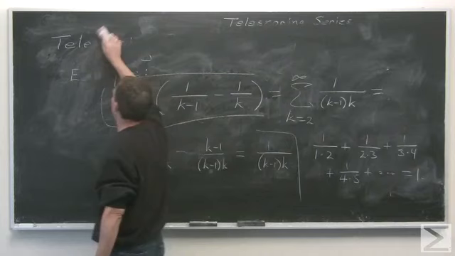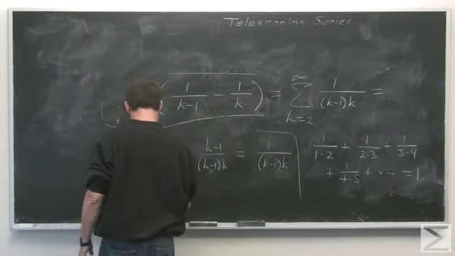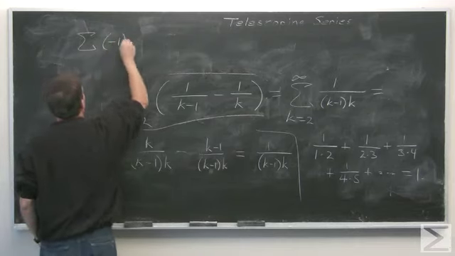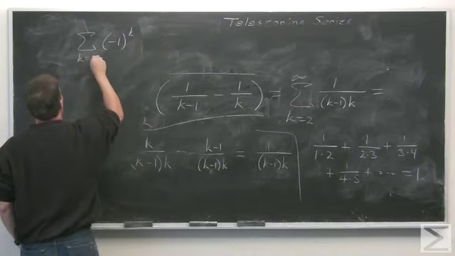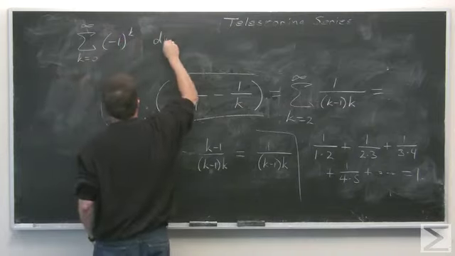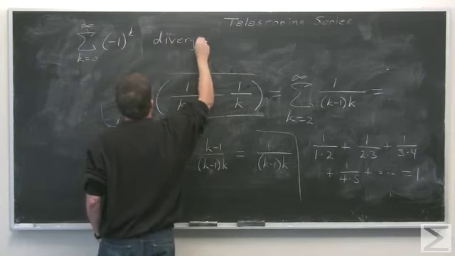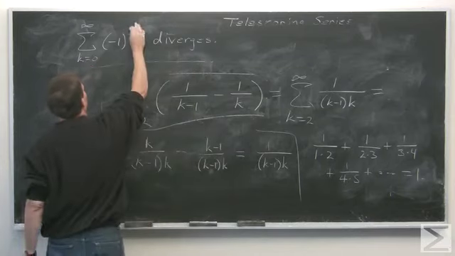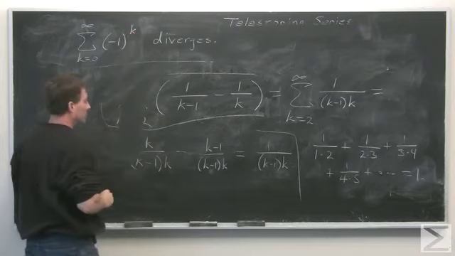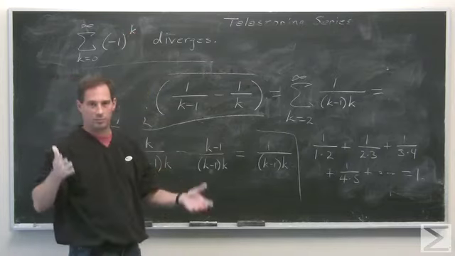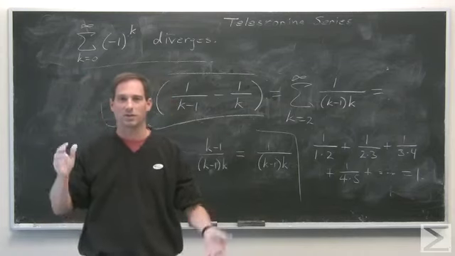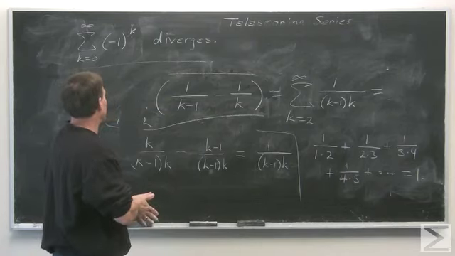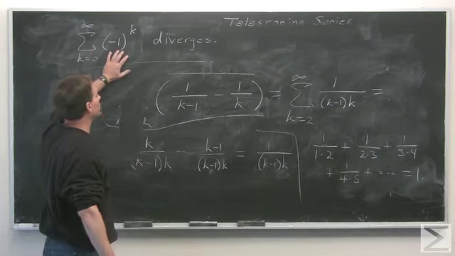So this diverges by the term test for divergence, right? The terms here are not approaching 0. They're not approaching anything. As n goes to infinity, this oscillates. This goes minus 1, plus 1, minus 1, plus 1, minus 1, plus 1. It doesn't approach anything. In particular, the limit is not 0. The limit doesn't exist. So this diverges by the term test for divergence.